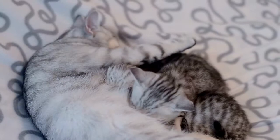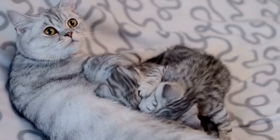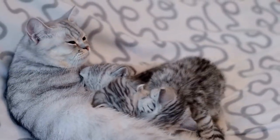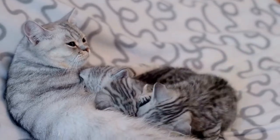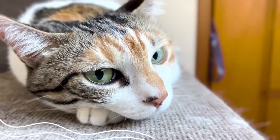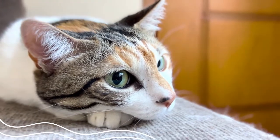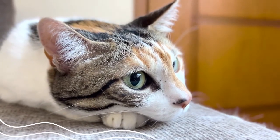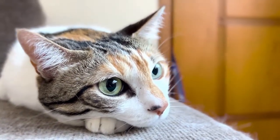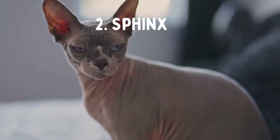They're the ideal laid-back buddy who will be by your side for many years. Like other breeds, the American Shorthair will love climbing a cat tree or sunbathing on a cushion shelf beside a window. When not exploring, an American Shorthair will be just as content napping on your bed or lap. He is comfortable being left alone as long as he receives plenty of attention when you return home, but he's quite gregarious and will stroll around joyfully when guests are around.